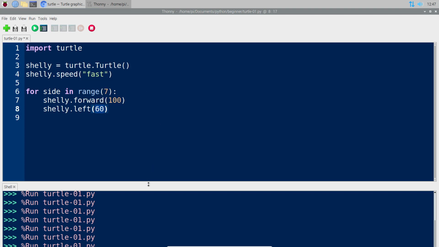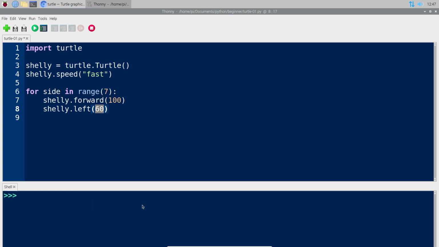So why don't we use the power of Python to help us out with this? If I go here to my console, the shell allows me to type Python commands in here, and then I get an instant response from it. One of the things we have in Python is math operators. We have plus, minus, division, and multiplication. So if I wanted to multiply 2 times 2, it should give me 4 right away.